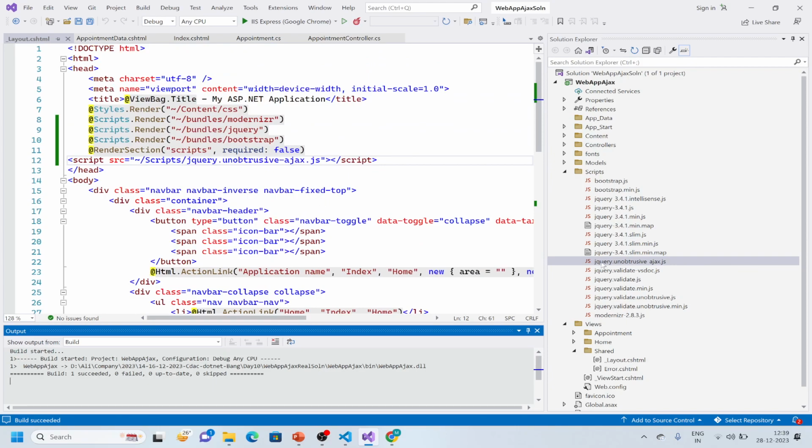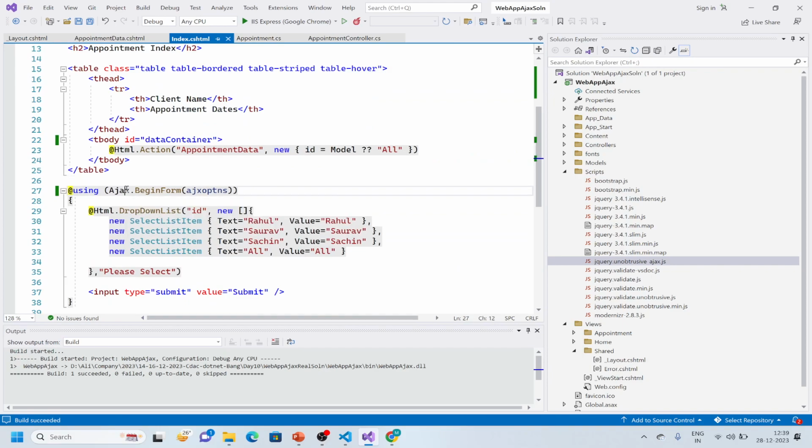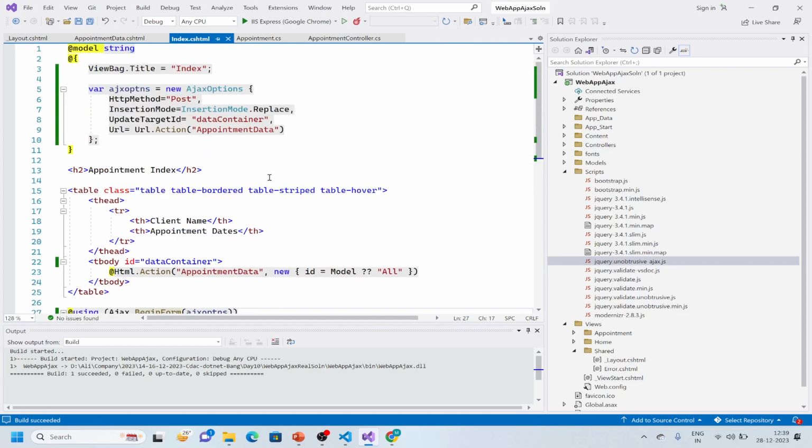Now, I just brought this jQuery unobtrusive Ajax. But remember, there is a template, the way I added MVC. There's an Ajax template which will bring this file for you. This you will face in the exam. So everything is the same, guys. The only change you can see is Ajax.BeginForm. Everything else is the same.